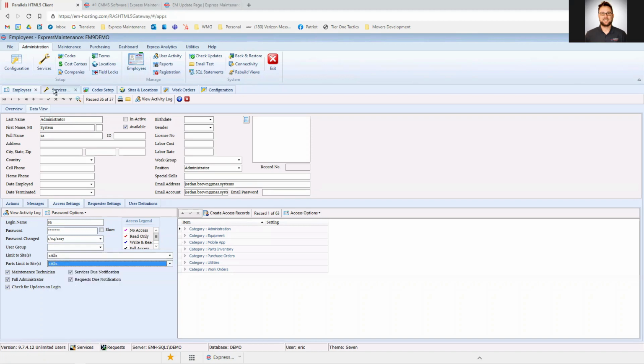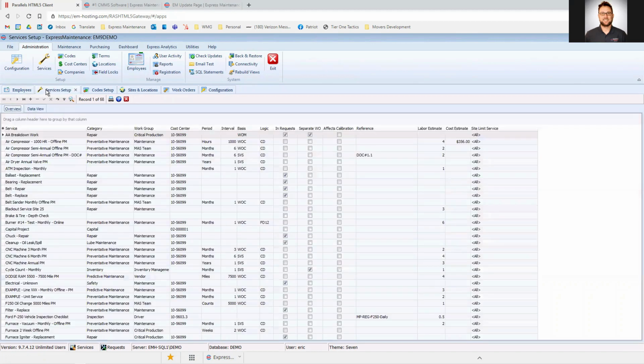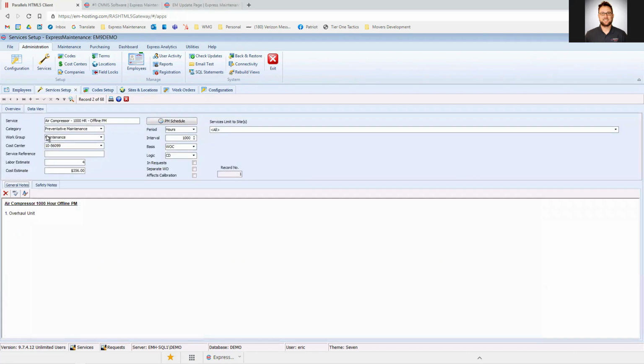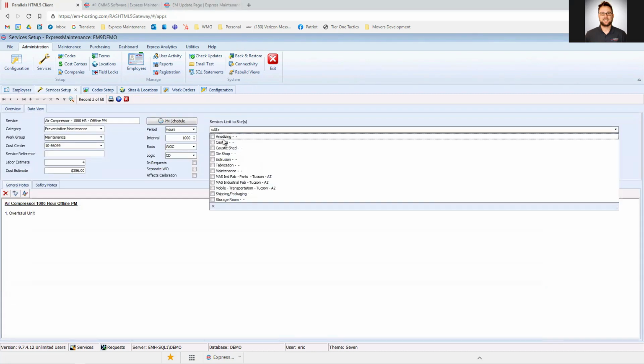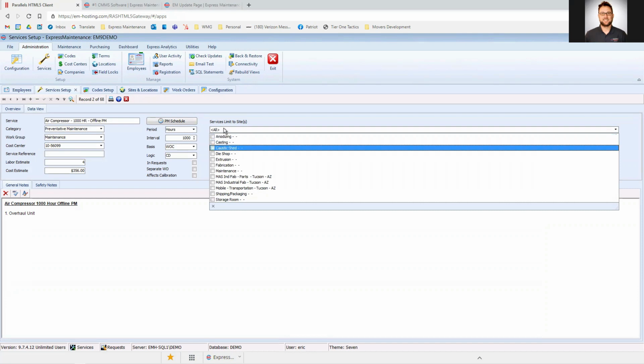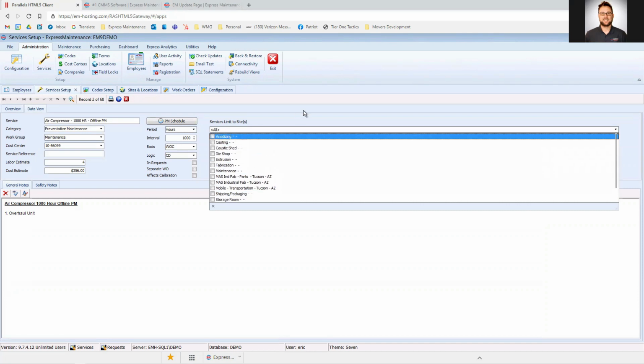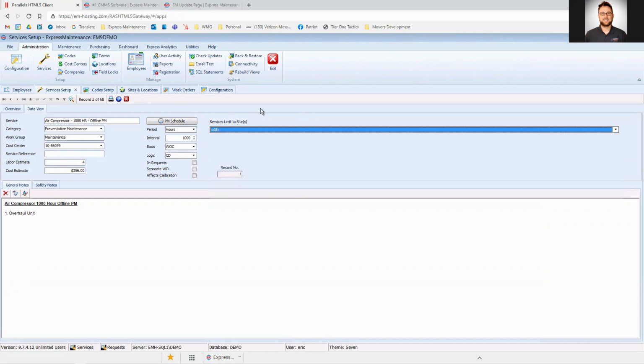But we had to go further than that this time. We had to take it all the way to the services. So if this service for these air compressors is something that is for my site that I'm in control of, when I create that service, I'll simply come over here and say this is for this site only. Now I can still leave it as all. If you don't have any selected, it's going to leave it as all so that other sites could use it. But if you want to protect your data, if you want to have things that are specific to you, you can create your own services and do it that way.